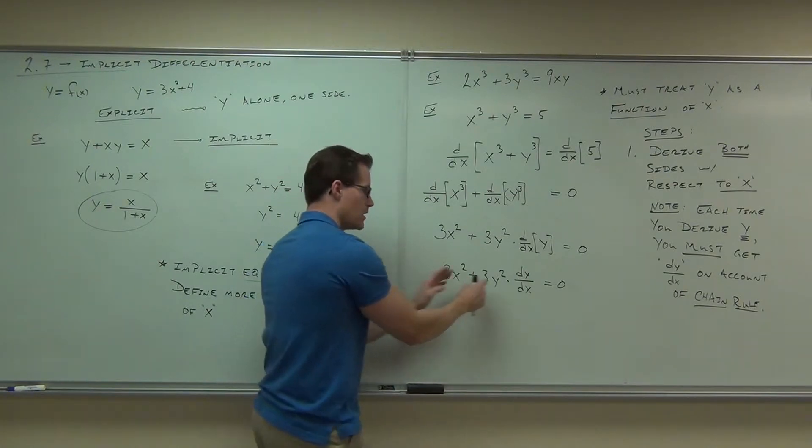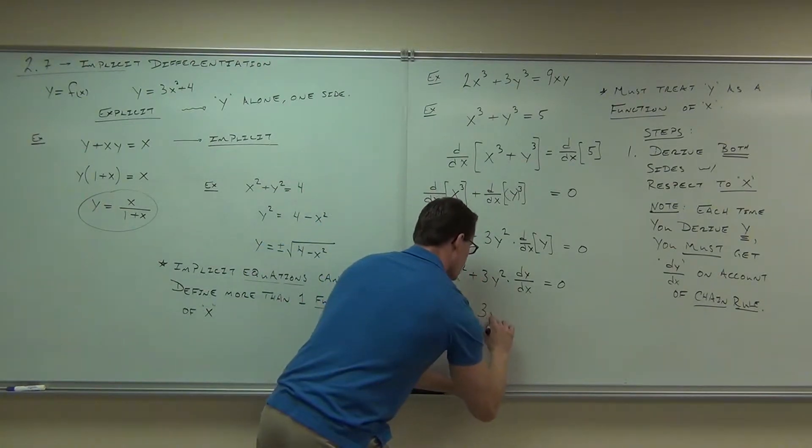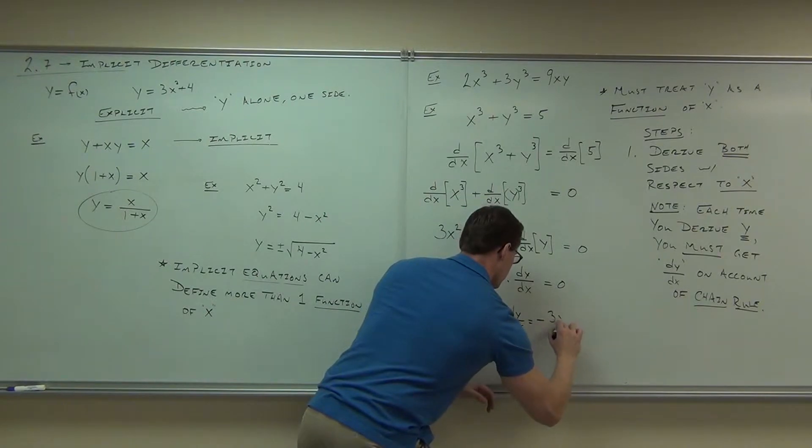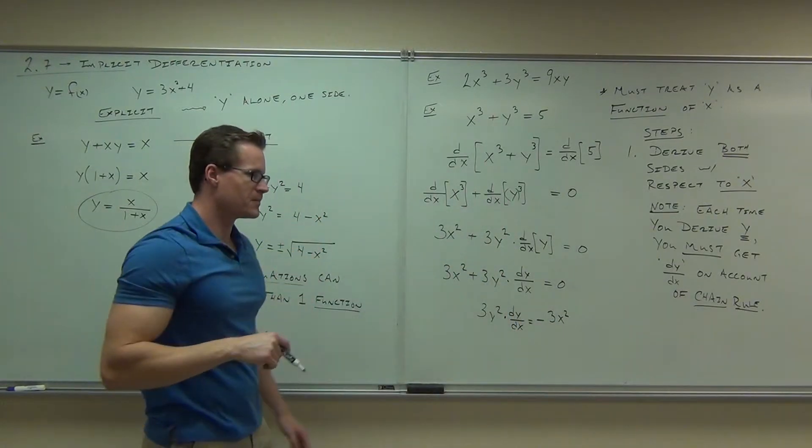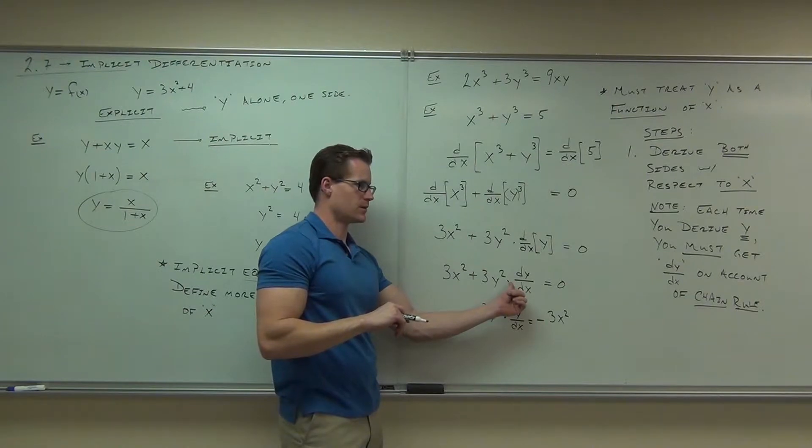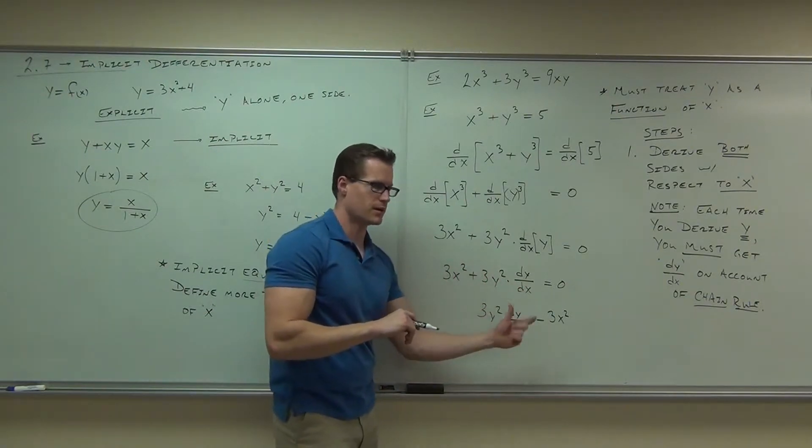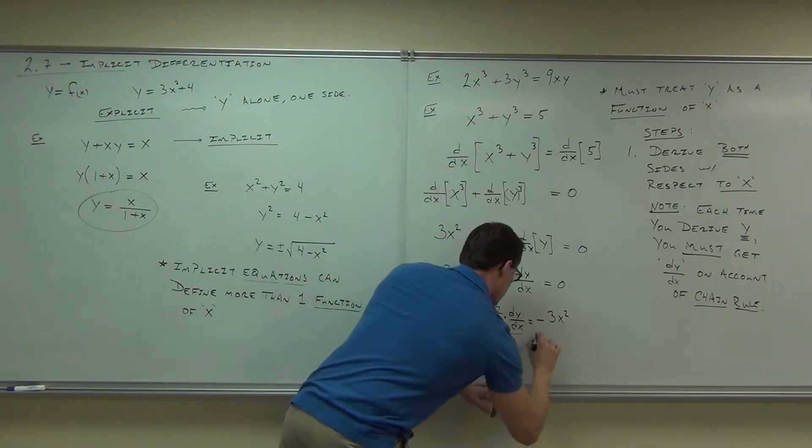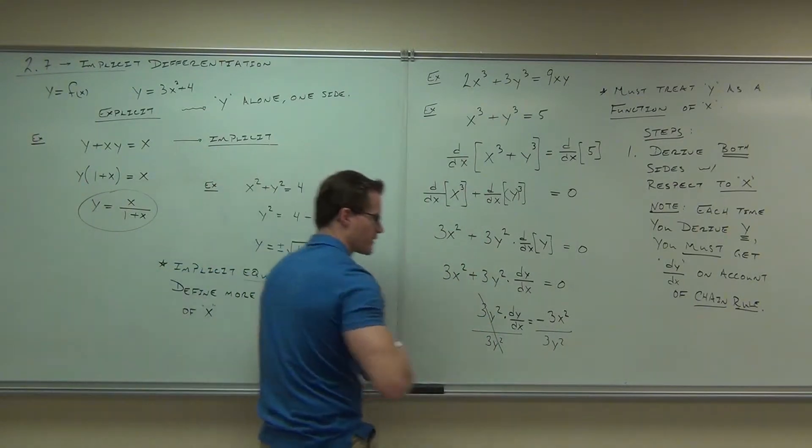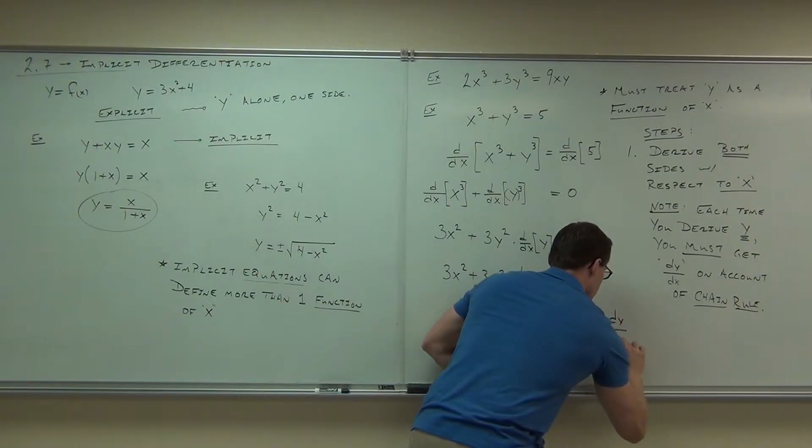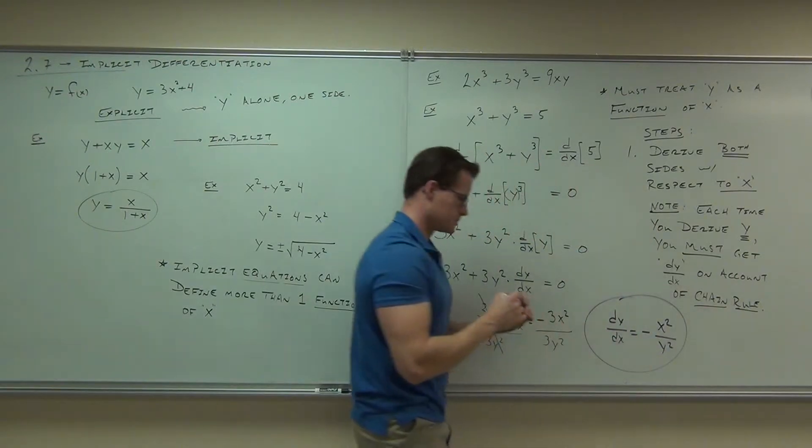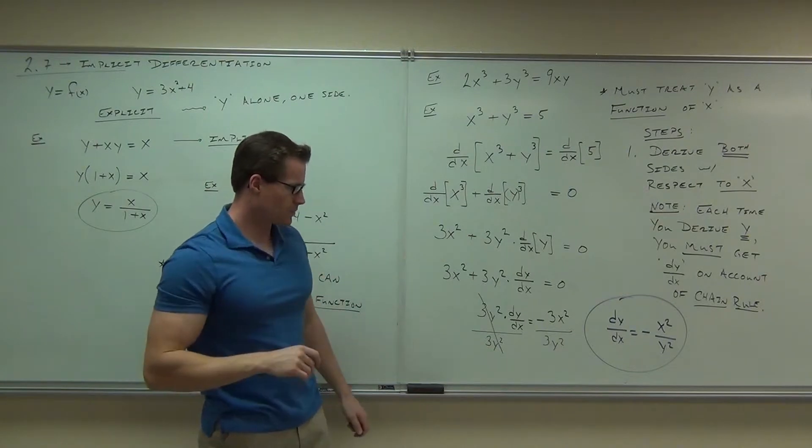Subtract this, not this, this. So you keep the y's, the three y's squared on that side as well? Well, for right now, because it's being multiplied. So it's subtract. Now we divide. Okay. So now that's gone. If we do just a little bit of simplification, we get dy dx equals, looks like negative x squared over y squared, right.